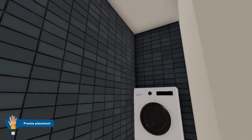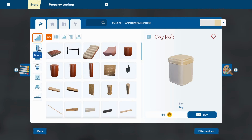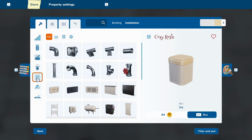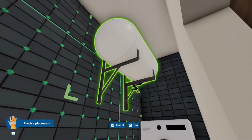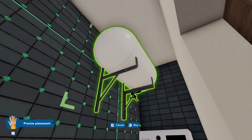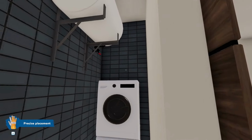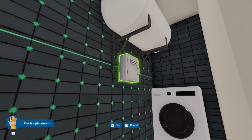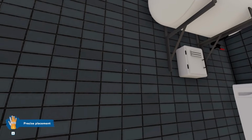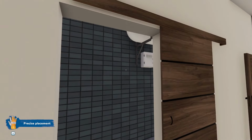I think that works. I don't think the geyser is going to be small enough to fit in here, is it? It's huge. But it can go there. The fuse box. Probably live just under the geyser, which would be really bad if it was a real thing, because if the geyser blows, there go your fuse.